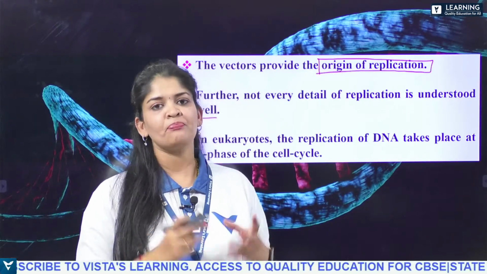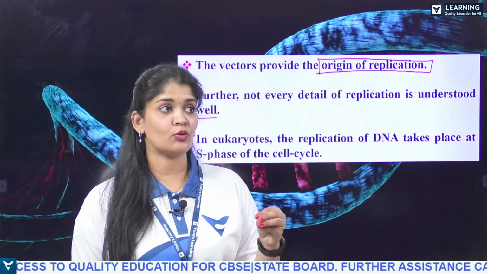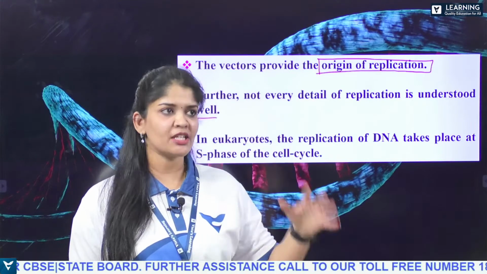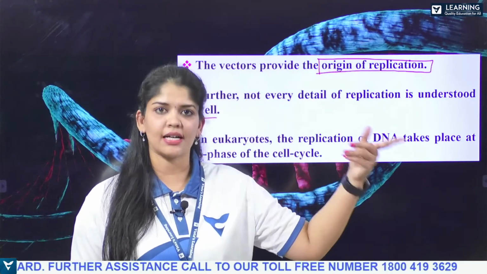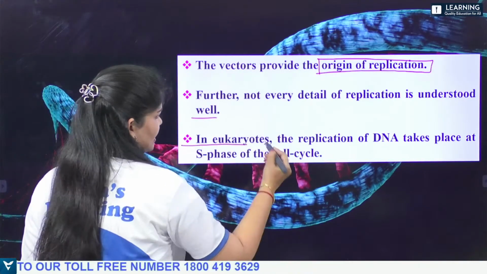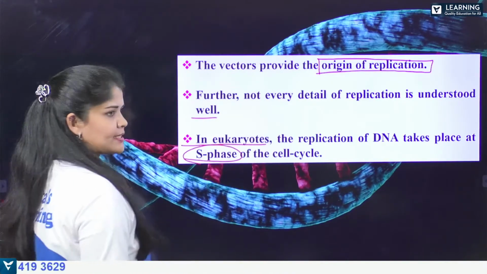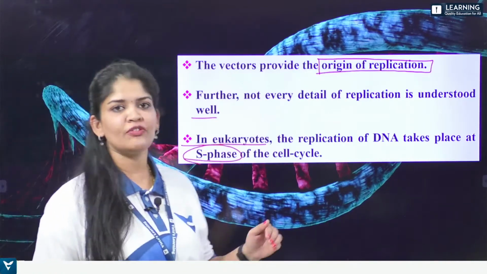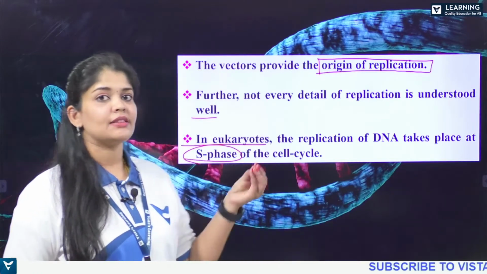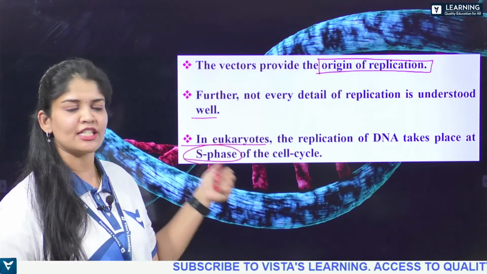By now, we know that the process happening in the prokaryotic cell is simpler when compared to the process happening in the eukaryotic cell. The reason is simple, because eukaryotic cells have a much higher organization when compared to prokaryotic cells. In eukaryotic cells, the replication of the DNA takes place in the S phase, synthetic phase. We know that S phase and the G phase, gap phase, will be present in each and every cell cycle, and this replication of the DNA happens in the synthetic phase, that is S phase.